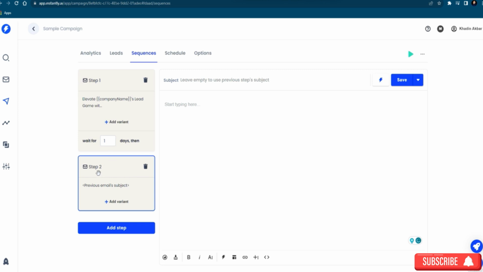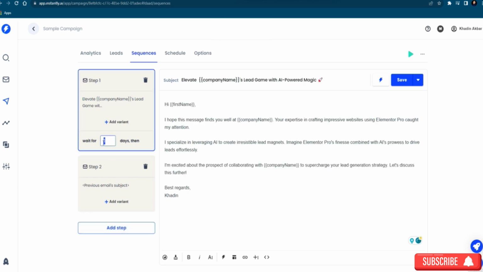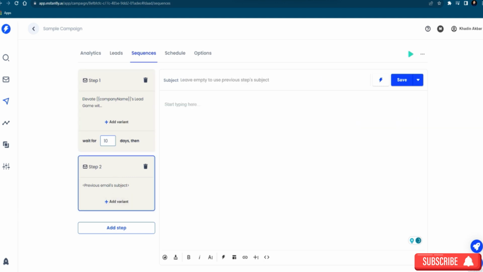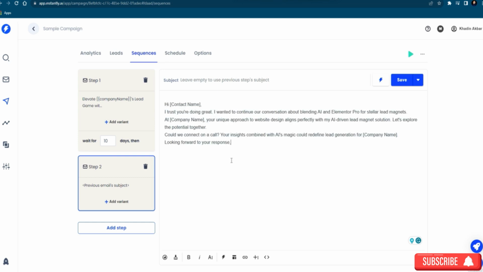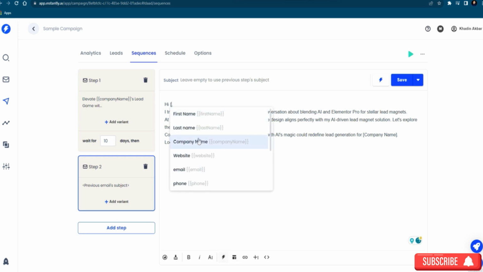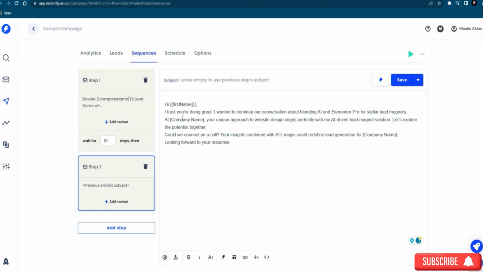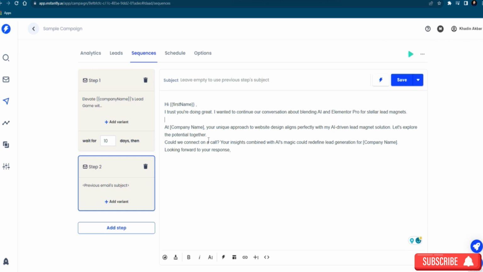Add another step. You can add the follow-ups. Let's say if they don't reply, then after 10 days follow them up with this second email. Hi, first name, interest, you're doing great.